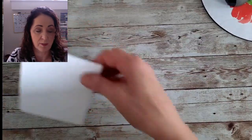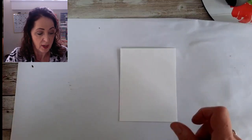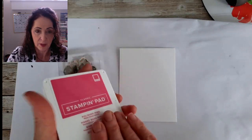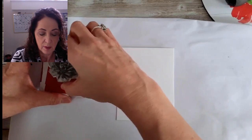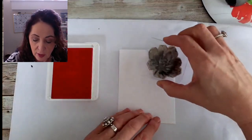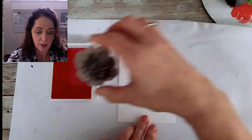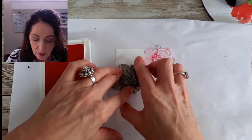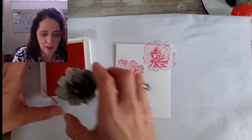Now we're going to do the fun part — we're going to stamp. This is called collage stamping because I'm going to randomly stamp the same image. I'm putting some white underneath and I'm going to use this big flower with polished pink ink. I'm trying to keep my bold flowers along the edge, going off the edge a little bit too, and rotating a little bit. Do you see how beautiful this stamp is? Do you see all the different textures and layers?